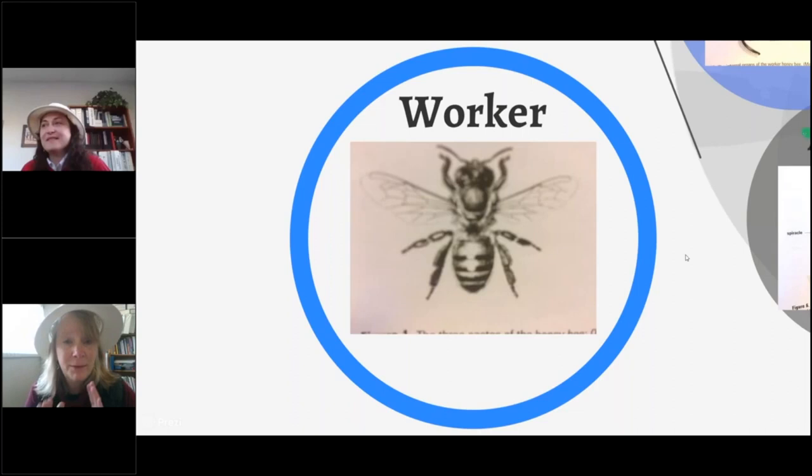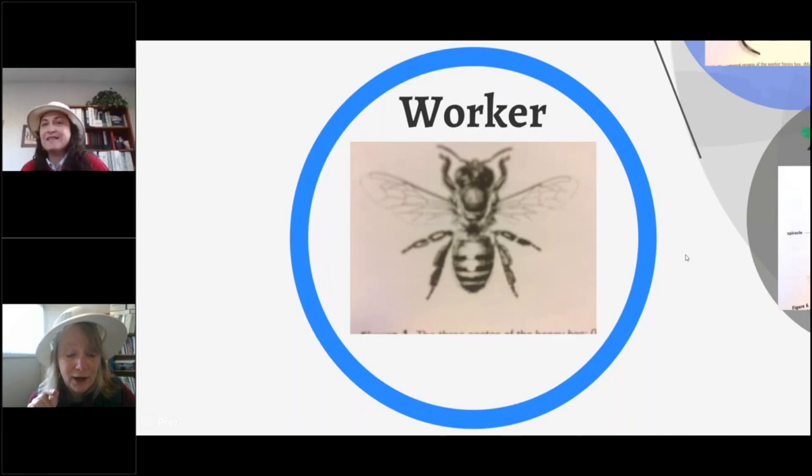This is our worker bee. She is super important to the colony. The worker bees are female, and they are really the only ones that do the work in the colony. The worker bees perform different tasks according to their age. For the first few weeks of their lives, they stay and do the work in the hive. They keep the hive clean, they tend to and feed the larva, and they take care of that important queen. After that, they leave the hive to forage and bring back the nectar and the pollen. The pollen is the protein food that is necessary for the development of those little baby bees.